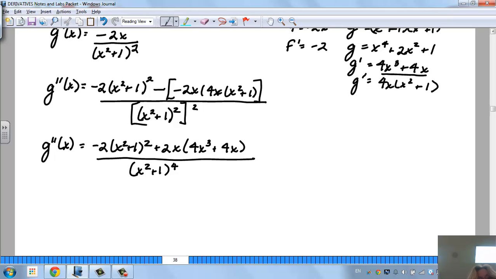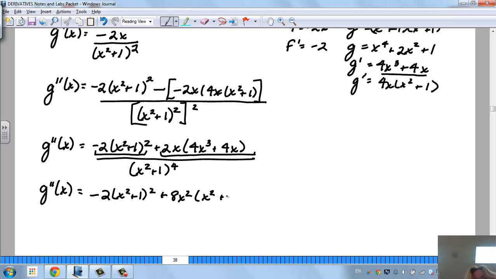Now, I am looking at this as a term, okay, right here is a term, and this is a term, okay? And I think, well, I wonder if there's something I can factor out of this one more, because this one's all set. So I have g double prime of x. I'm going to leave this alone for right now. And then I'm going to factor even a 4x out of here. So if I factor a 4x out of here, this will be plus 8x squared, and then I just have a x squared plus 1 in here. I'm going to show you why I did this in a minute. X squared plus 1 to the fourth.